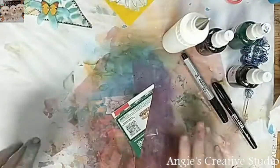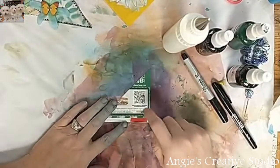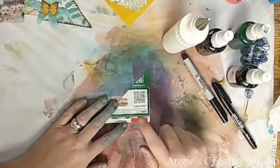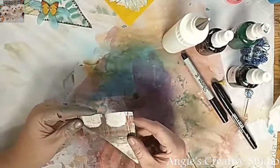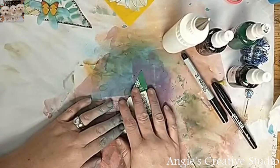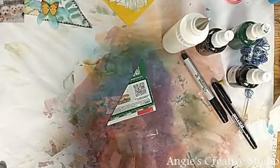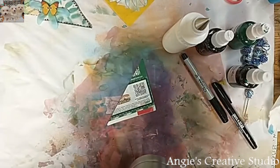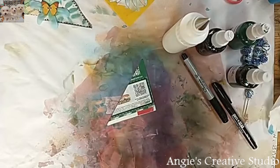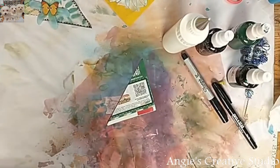Let's see, here's the next one. We can start from three. This is just junk mail. I didn't get any junk mail this week. I can't believe the post office didn't give me any junk mail. Do y'all get upset when y'all don't get junk mail?